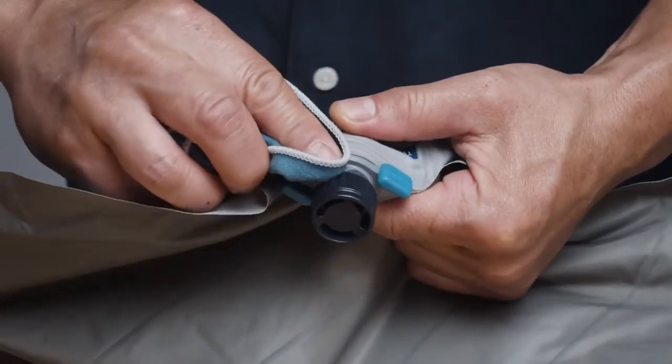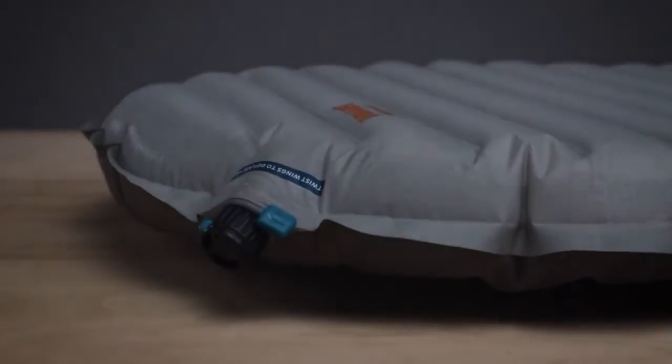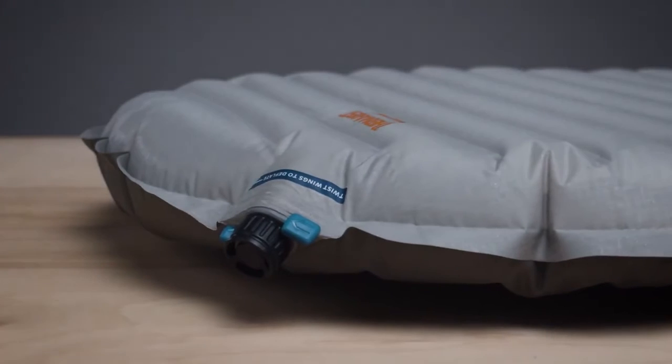Wipe away any extra lubricant and inflate your pad. We recommend allowing it to sit overnight to ensure the new valve is airtight.